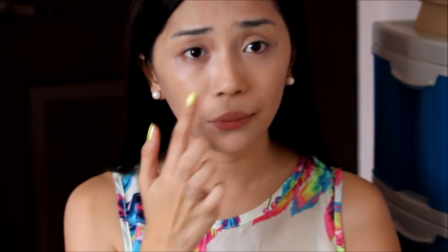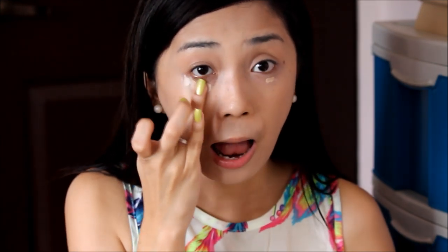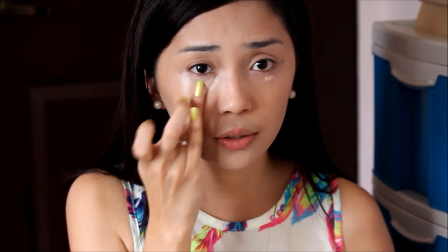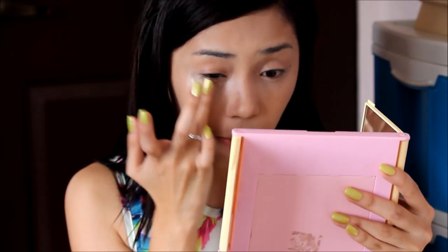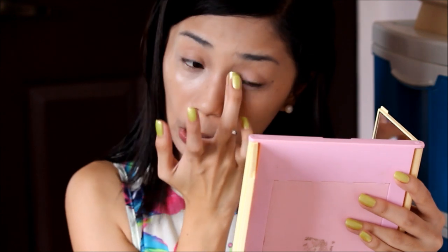Pero in my case, I don't usually wear concealer for everyday — minsan lang talaga, pag gusto ko na seamless yung finish ng makeup ko. Ang kinaconceal ko lang actually is my under eye area. I'll be using this one — this is my favorite concealer, the For You To Dream Real Twilight Concealer, 194 pesos sa Watsons. So kapag nag-spread kayo ng products sa under eye area, gamitin niyo itong ring finger kasi soft lang siya ipang spread. And kasi medyo delicate yung area natin around the eye. Just make sure lang din na pantay yung pagkakablend mo para hindi naman pangitinan.